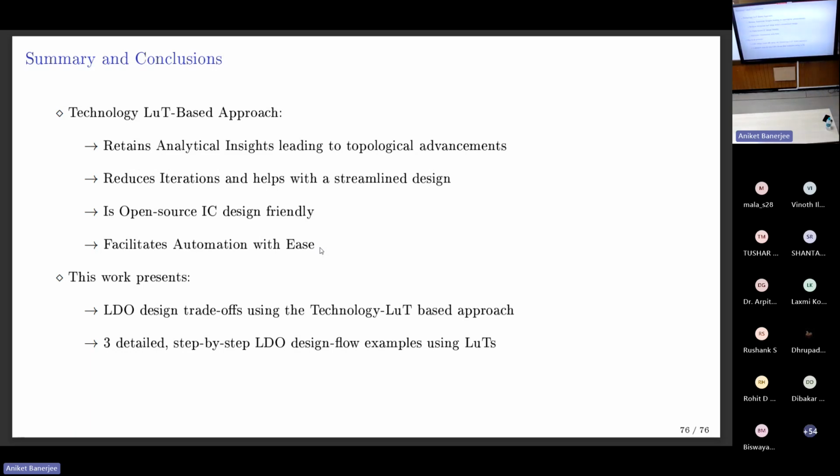This work, thanks to Professor for sharing it so well, covers LDO design trade-offs, very important. Detailed flows for each one of them have been given. So if you can see the slides later also, it will help you design everything step by step. That was the goal. But I would just reiterate: please remember that this would be just like a tool, but all these analog circuits would be different, so be using lookup tables.